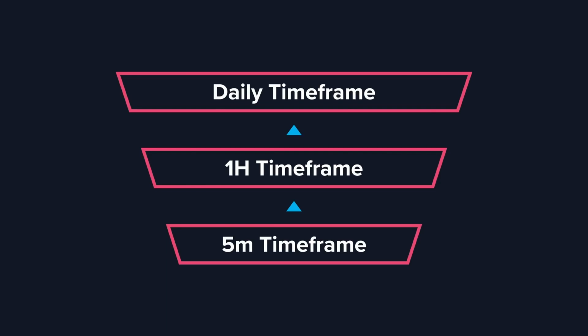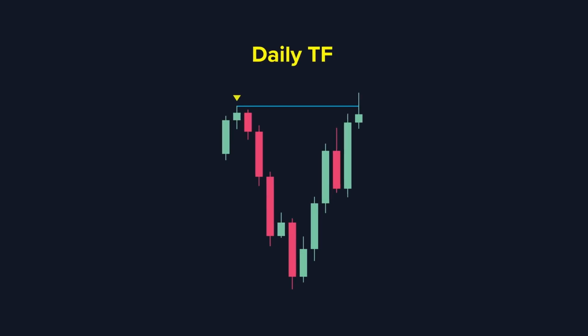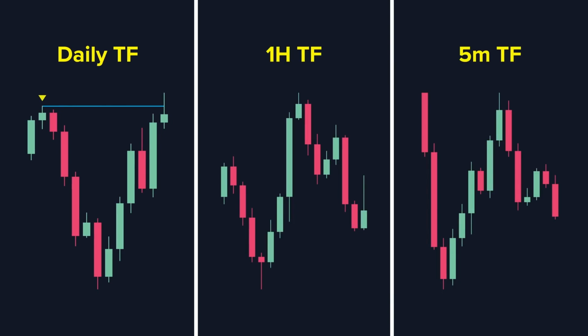And to explain exactly what is meant by this, we will show it using this attack on liquidity on the daily chart. And so the first thing we want to do is lay out the charts of our medium and lowest time frames, which in this case are the 1 hour and 5 minute time frames. And then from here we will again want to go through the process of top-down analysis to understand the market structure of these time frames, which will tell us exactly what the market is doing within this daily candle.